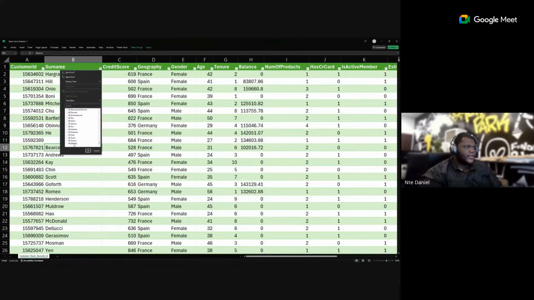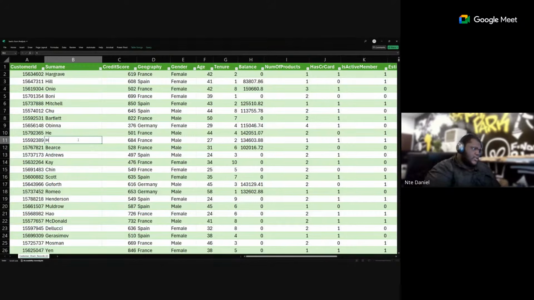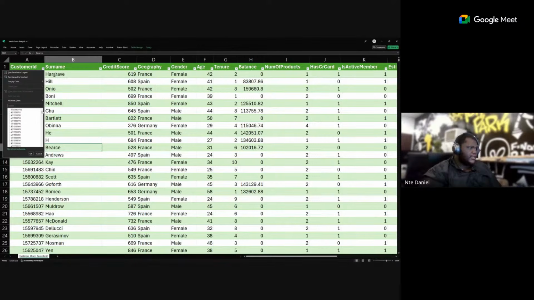If I scroll to the end, you're going to see blank there, because there's an empty space. So that's the logic we're going to use here. We can quickly scroll down to the ending and see if there are any blank cells. From that quick check, you can see here that there are no empty cells. So this column is good.